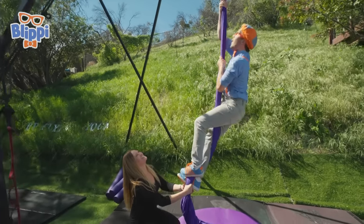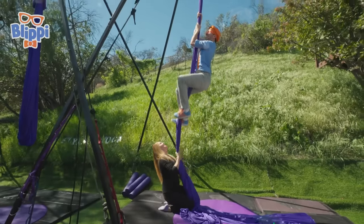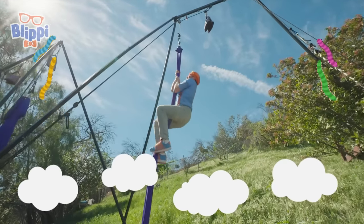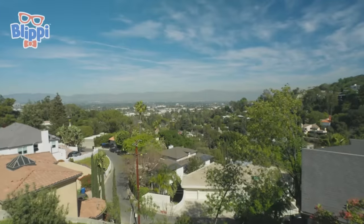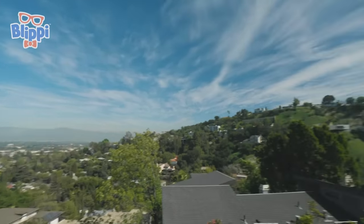Woo. You can go higher. Okay. Whoa, look how high I am. All the way to the top, Blippi. Good job. Whoa, I made it to the top. Whoa, look at how high we are. Everything looks amazing from up here.